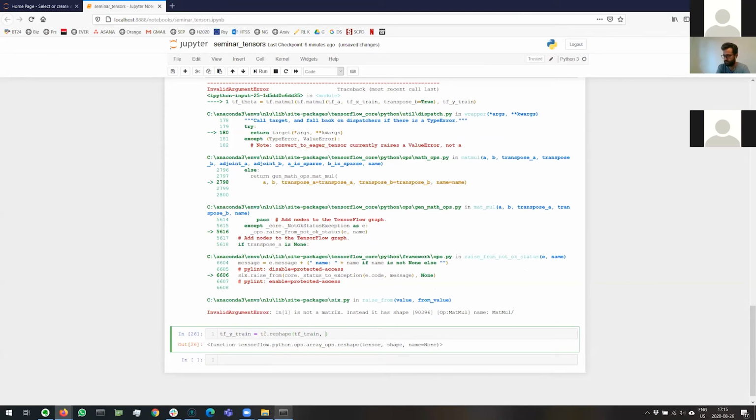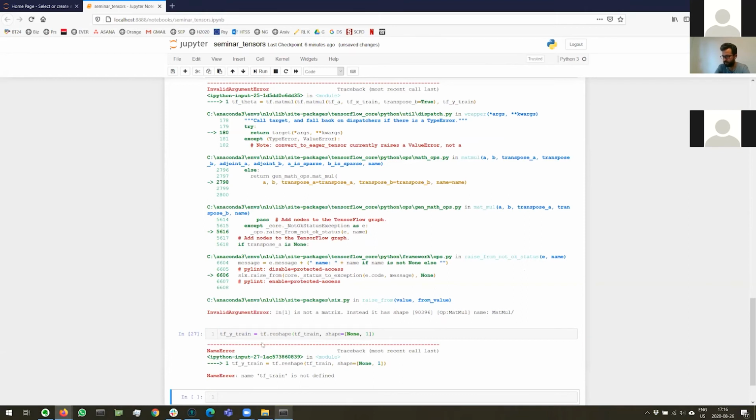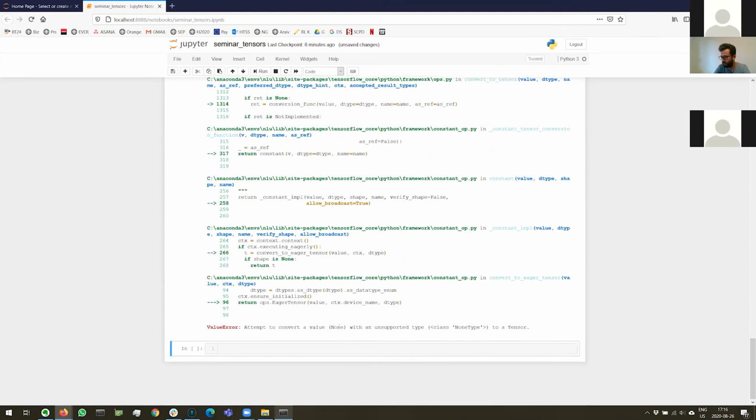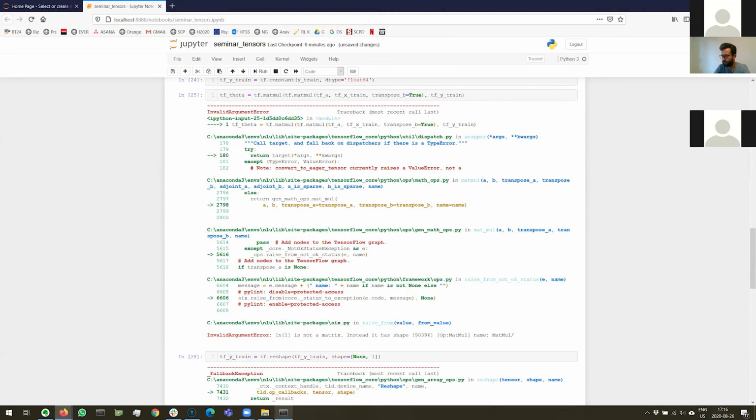Dot shape. The shape is none by one. Okay, meaning it's whatever you have there by one. Okay, it's Y train. Okay, not an error. Okay, supported none. Okay, it doesn't like none.